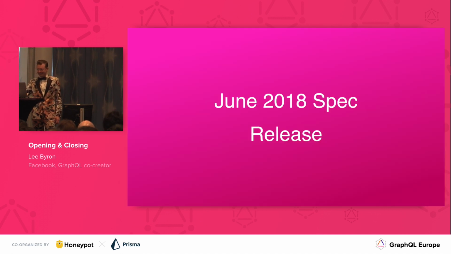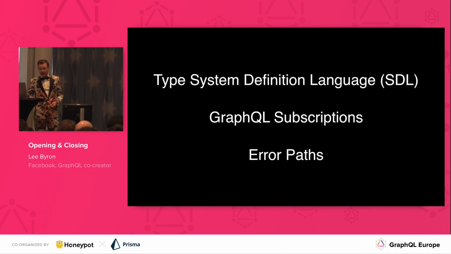Here we all are. Earlier this week, the latest version of the spec was released, actually the first time in almost a year and a half. And it's the highest quality yet, a direct result of that RFC and working group process over the last year. And this is a big one.